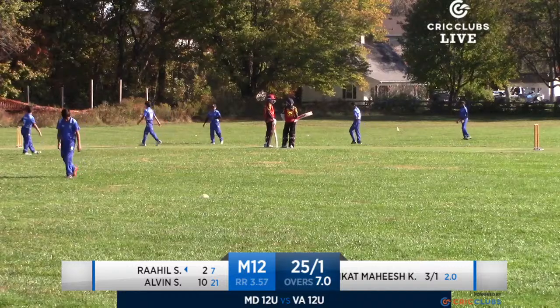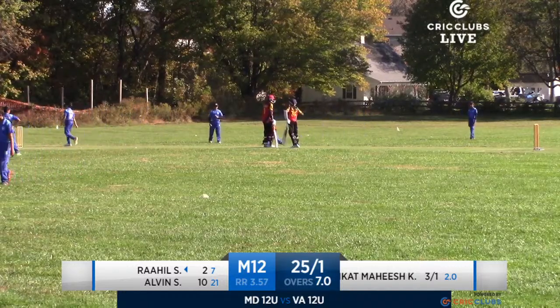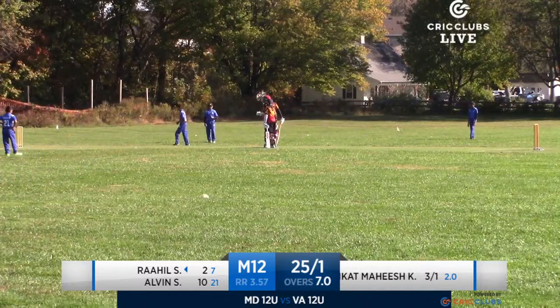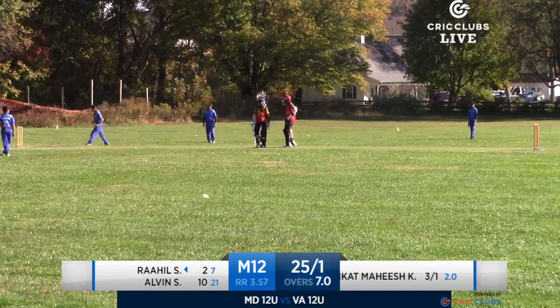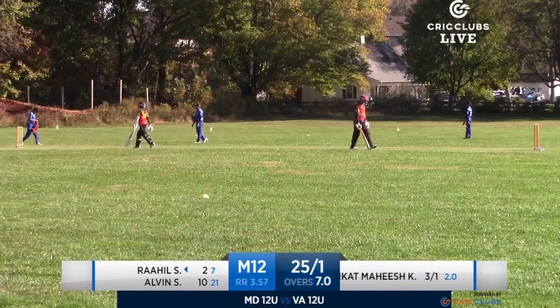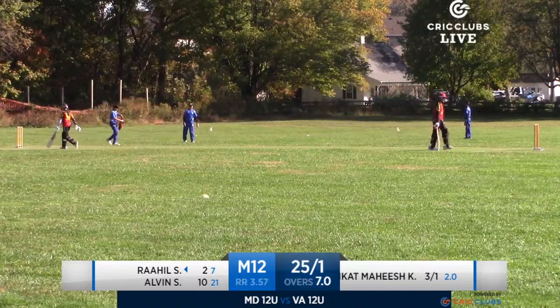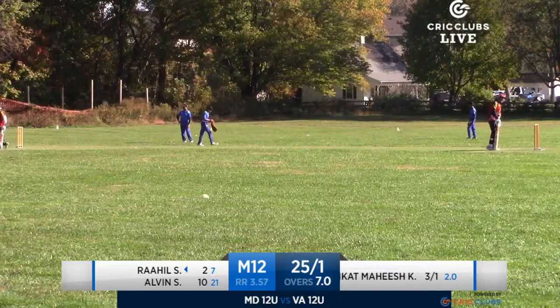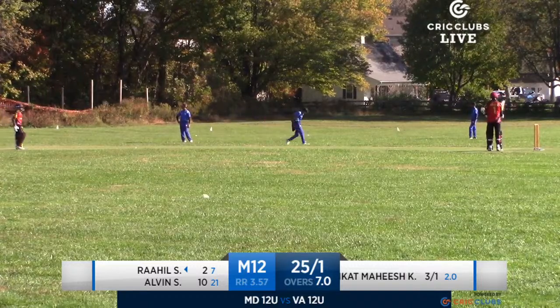So it was in the 30s and 40s, and when we came in the morning, the dew was visible, even though there is a bit of dew right now. It's not visible, but in the morning there was a lot of dew, and I was hoping for the dew to clear out, and that's how it is happening right now.